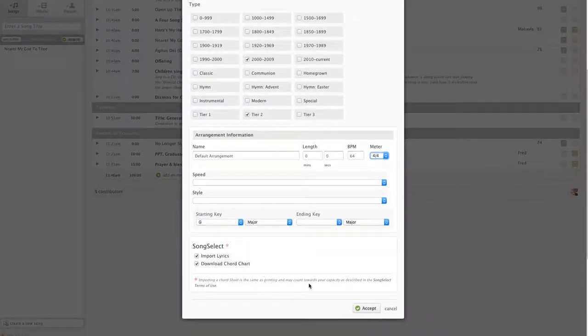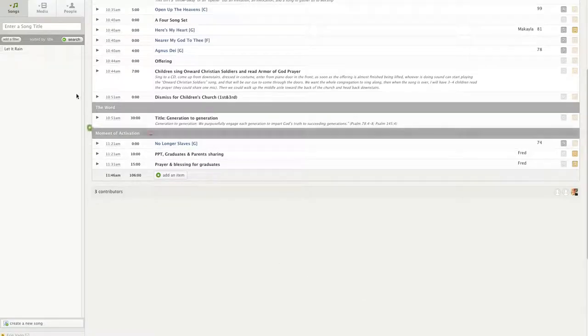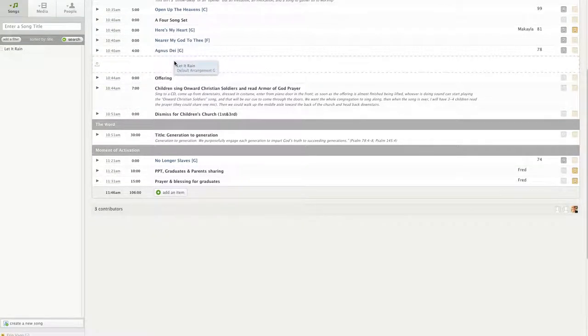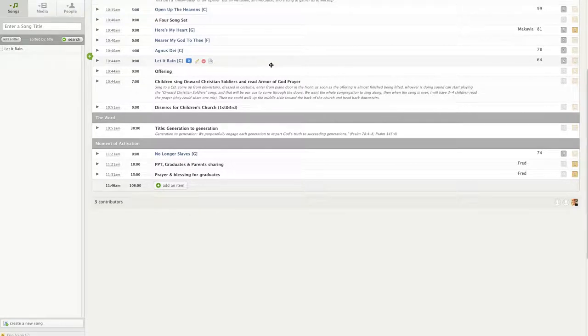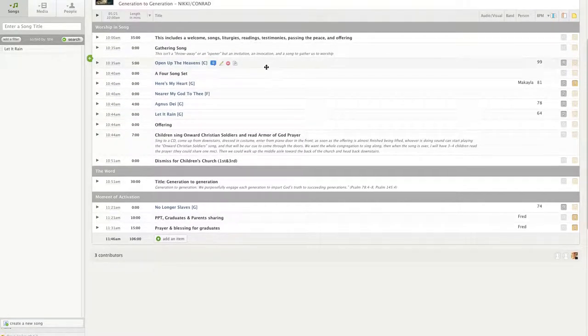So we'll go ahead and just accept the defaults, and I'll click OK, or accept, and then there it is, and I'll put that in after I new stay. Okay, so there we have our songs, the opener, the four songs. There's already something happening for the offering, so I don't need anything in there, and then the response song is there.